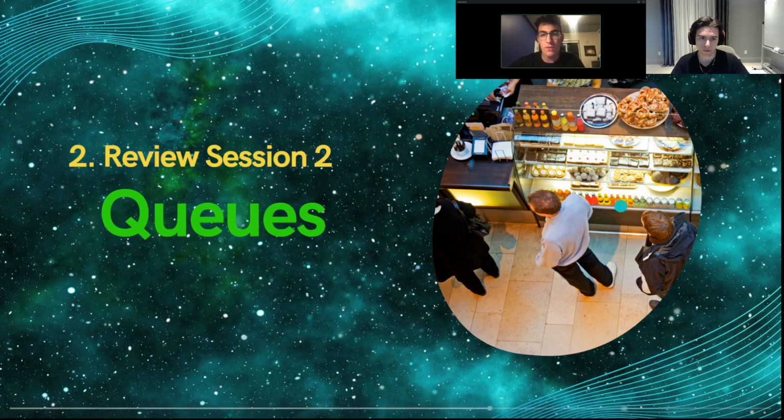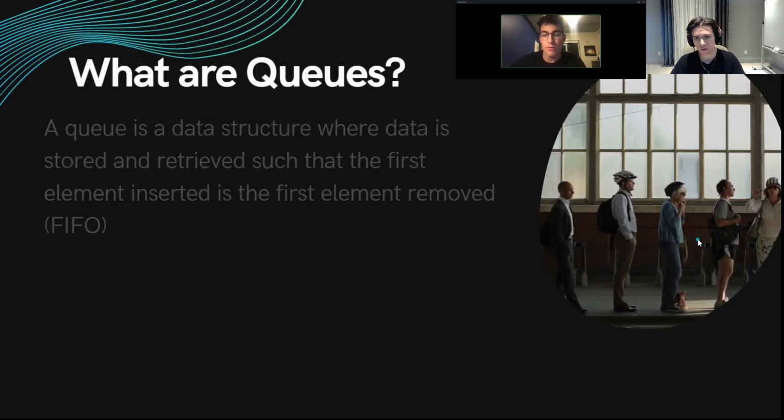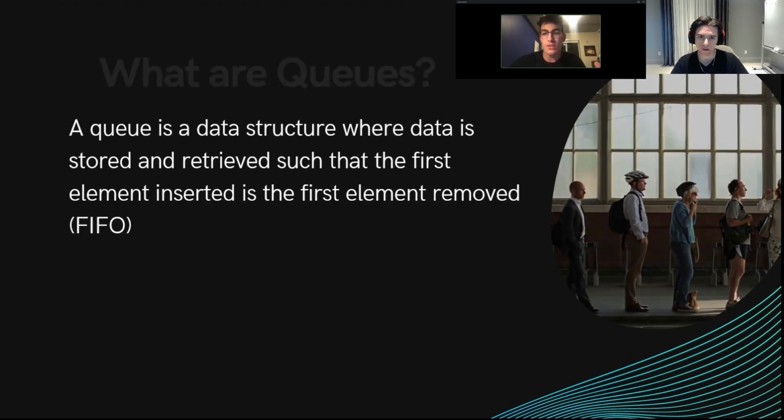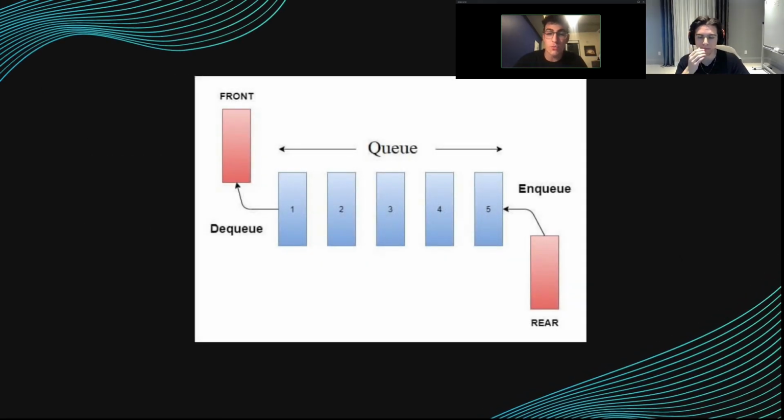So these functions for inserting and taking out from a queue are called DQ and NQ. So NQ is adding to the rear of the list, and DQ is taking out from the front. So if you see here, 1 would have been the first element added, and then 2, and then 3, and then 4, and then 5 using the NQ function. And when the DQ function is called when all 5 elements are in the queue, it's the first item to be taken out.